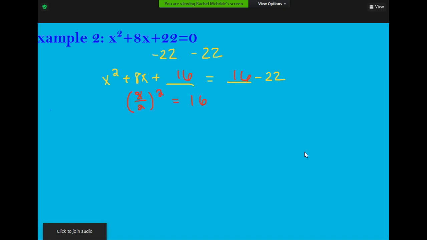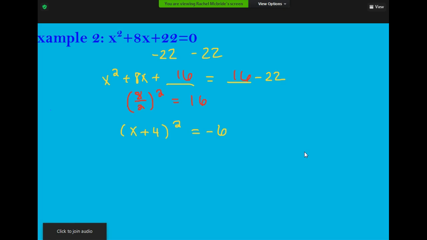And then we're going to complete the square on the left. So that gives (x + 4)² equals, and 16 minus 22 is a negative 6. So again, at the very beginning, I said we could have complex or i's. So we are going to have an i for this problem because we have a squared equal to a negative, and we know that a square can't be equal to a negative in the real number system. So that tells me that my answer is going to be complex.